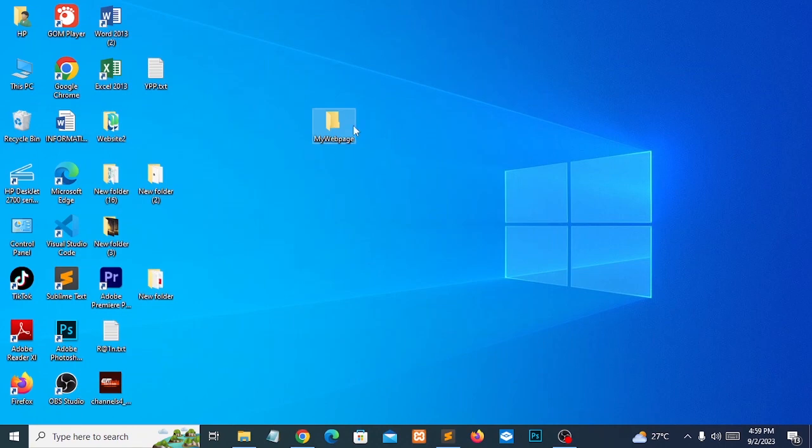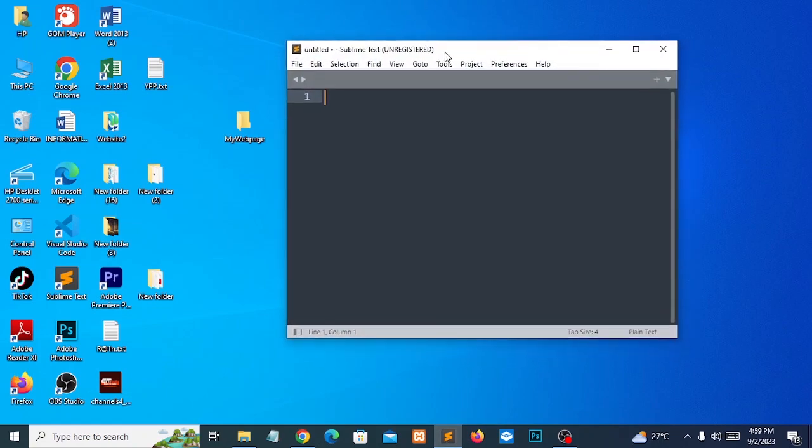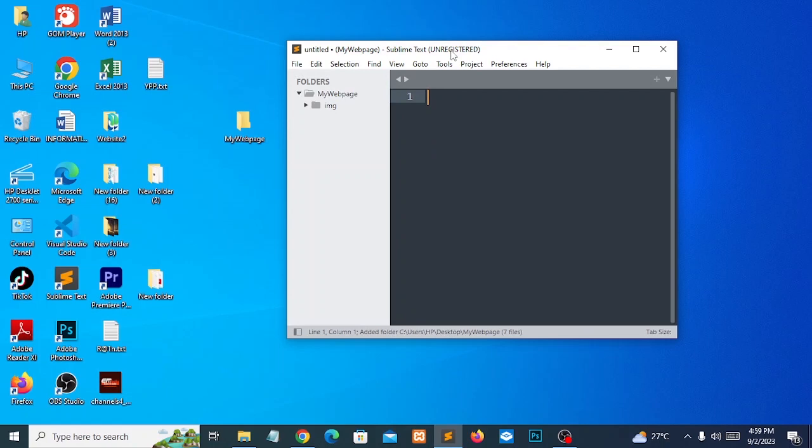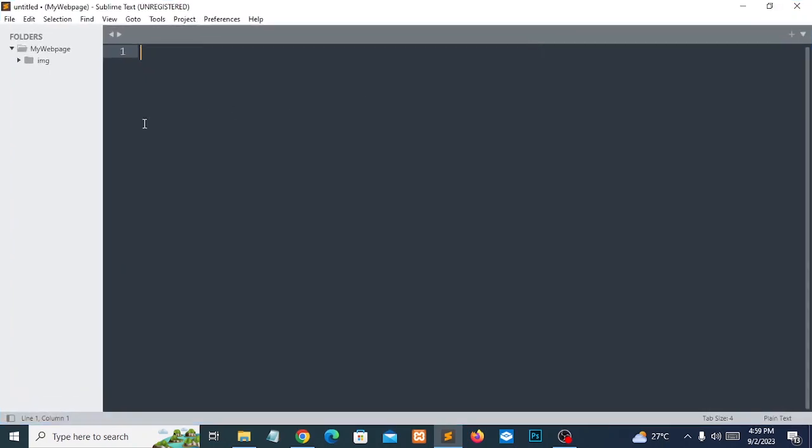Having done this, we have our root folder here. So we go to our text editor, which is open already. Now we drag our folder into our text editor. And if we're here, we are ready to code. All right, so now this is our folder that has a subfolder inside that has all these pictures. So you can see they've been named accordingly for easy referencing.